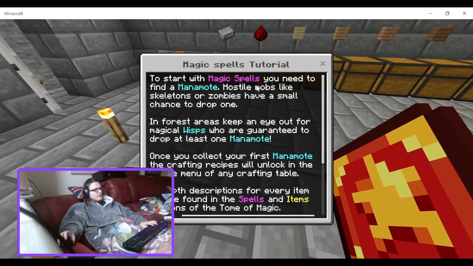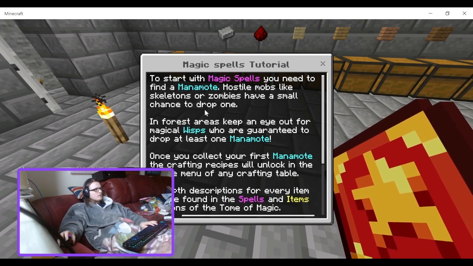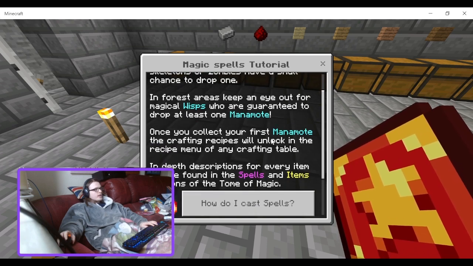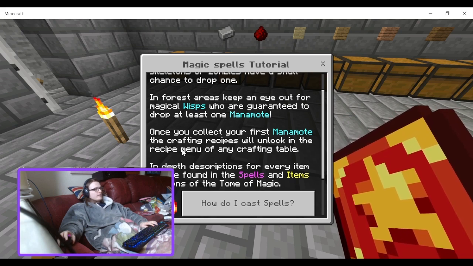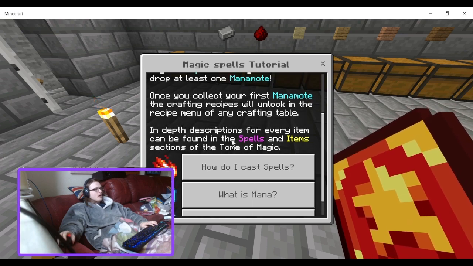To start with magic spells, you need to find a manorite. Hostile mobs like skeletons or zombies have a small chance to drop one. In fact, in forest areas, keep an eye out for magical wisps who are guaranteed to drop at least one manorite. Once you collect your first manorite, the crafting recipes will unlock in the recipe menu of any crafting table. In-depth description for every spell item can be found in the spells and items section of the magic book.